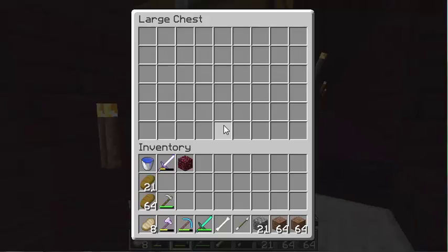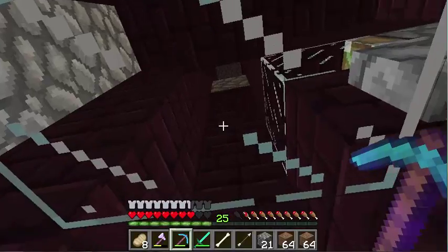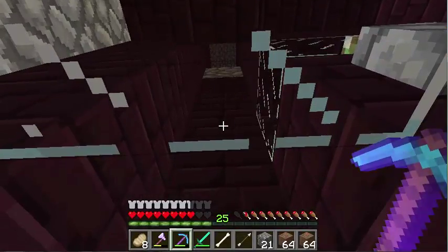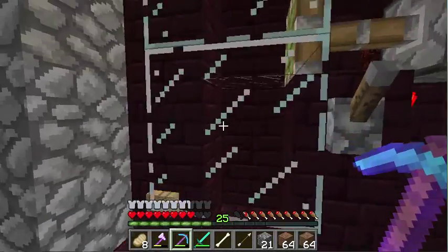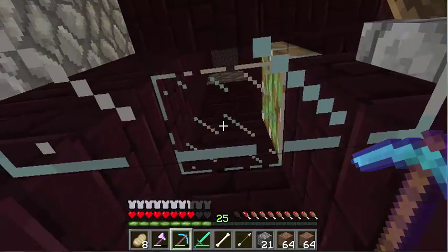Let's see if I can get one down in here. Yeah, I really have an AFK over here to get blaze rods. Come on, Blazy. Let's see if we can get you one over here. Now just press this button and this one right here will push in. But I'm trying to get one of these plates to come down.